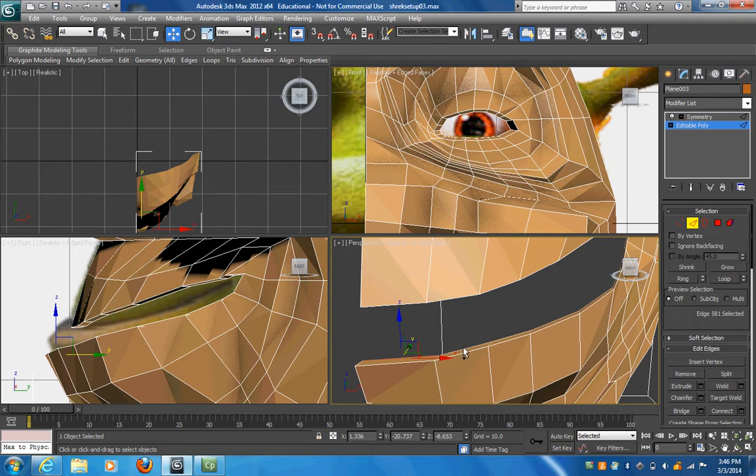If you actually make a mistake and select the wrong one, sometimes it's easier just to go in and reselect it. Then you can just move them up once you get them all selected. And you can see you can now begin to start creating your bottom lip.